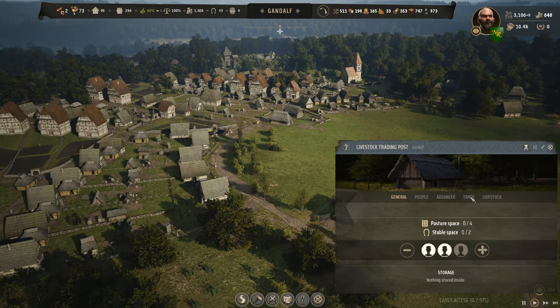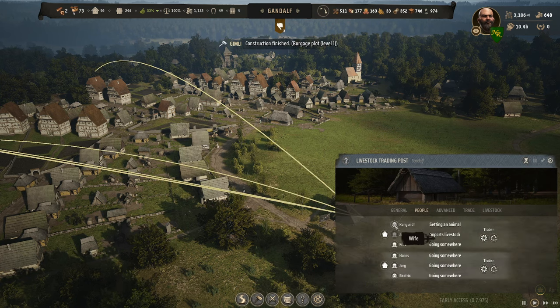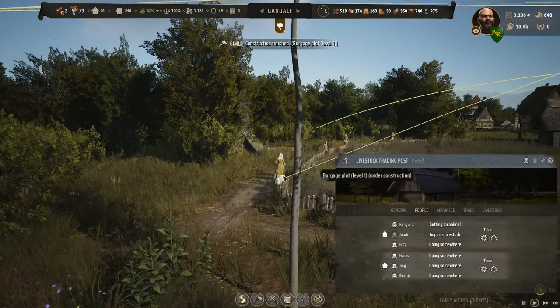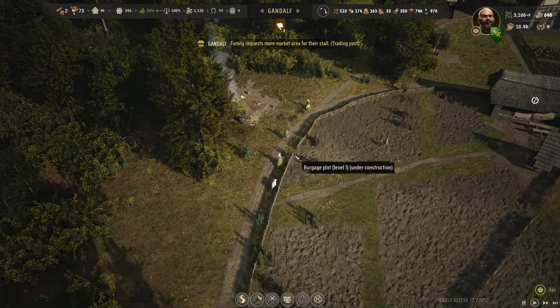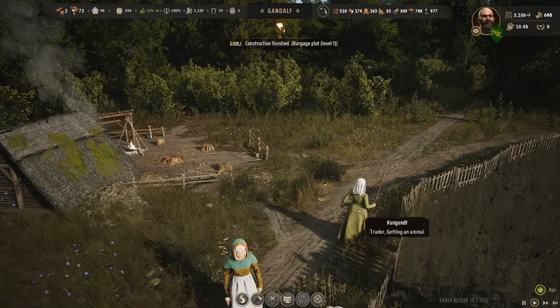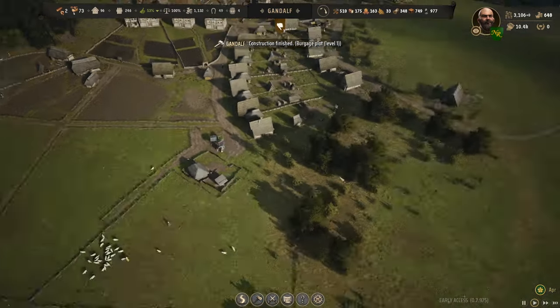I'm still waiting for the rest of my horses. Horses, 5. So sheep, 10. I'm guessing they are still moving sheep around. This person is getting an animal. Where am I? This is Gandalf. So you're getting an animal to, I assume, take over to Samwise. That must be what's going on. Go back over there. Let's look at the other ones.